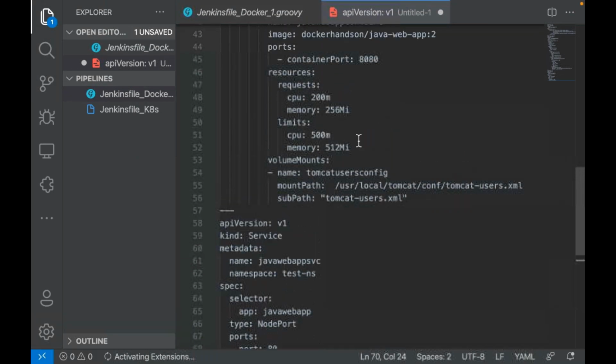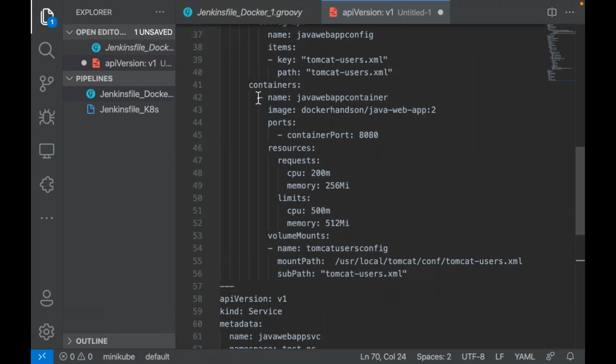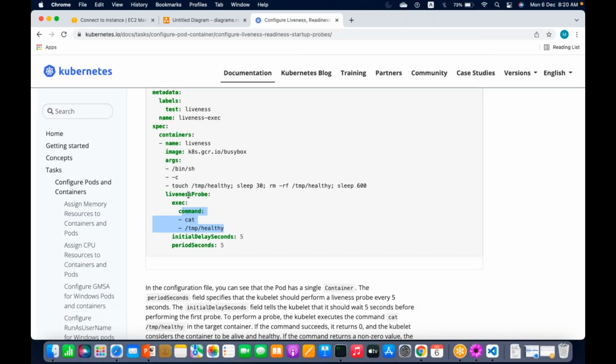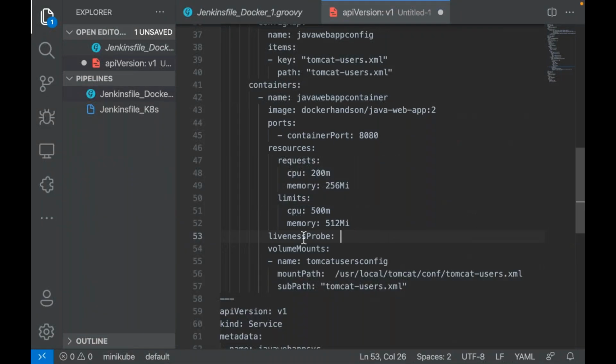So here, within this container, my application is running. I can define a liveness probe, something like this. Liveness probe, for this container, this application.